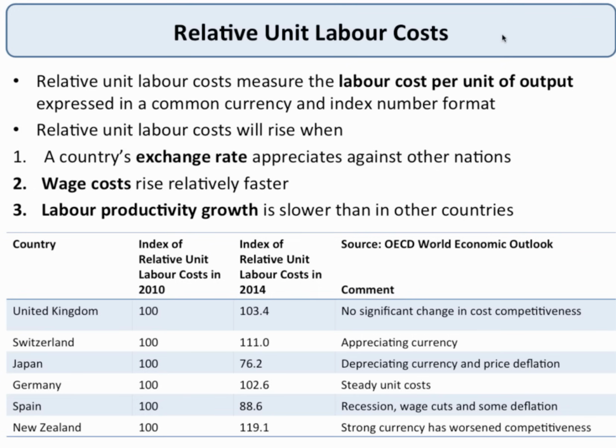So if you look at the labour cost in 2010 and give that an index number of 100, it's your base value, and then look at unit labour costs in 2014, 4 years later, for these 6 countries, we see some quite interesting developments. When it comes to Germany and the UK, not much has changed. There's been no significant change in unit labour costs. If you like, for the UK and Germany, it's been pretty steady as you go in recent times.